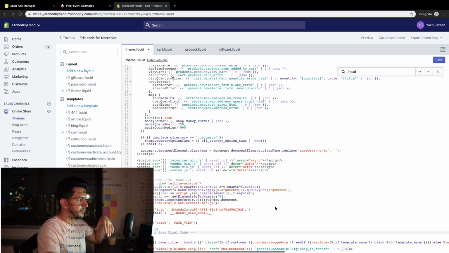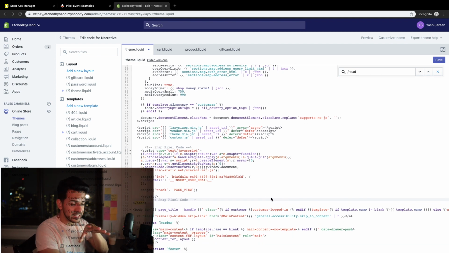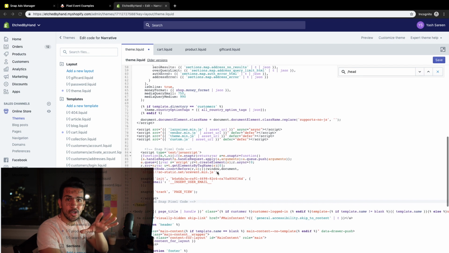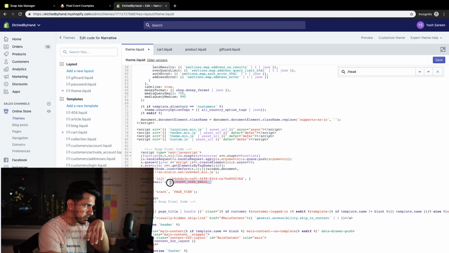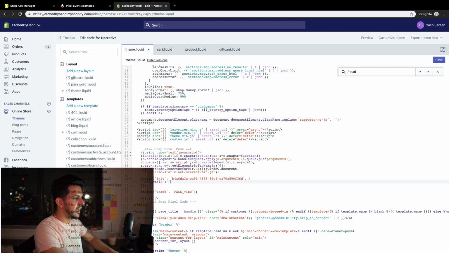And now there's one thing that's missing. It is all set. It is good to hit save, but we're really not going to do it right now, because what is it tracking? Page view, good, but it says user email, insert user email, and that is what's missing. So we're going to select the whole thing, hit back or delete, and then put our email. So I'm gonna put yasereen.fl@gmail.com, and I'll make sure I put an @ before the Gmail.